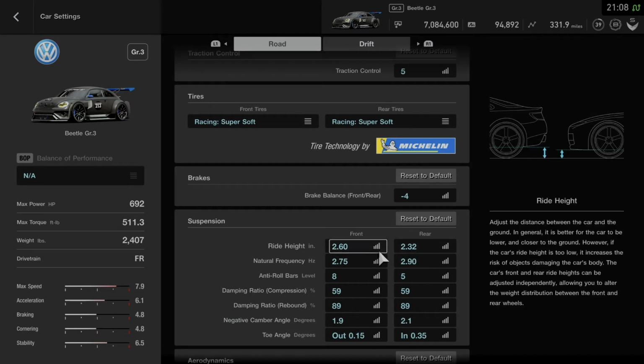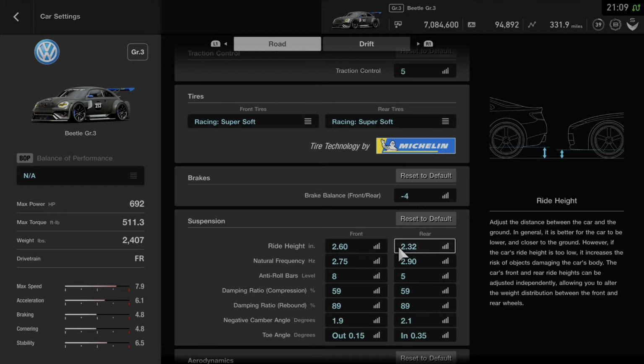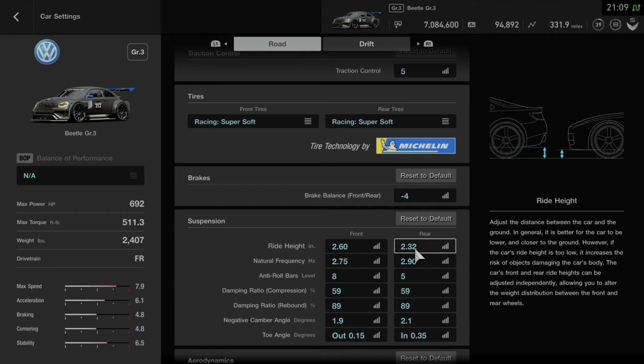Positive rake is when you have the ride height in the front higher than the rear. Negative, I'm sorry, let me rephrase that. Positive rake is having a higher ride height in the rear. The rear ride height is higher than the front. That would be positive. Negative rake, the front ride height is higher than the rear ride height. And then the negative rake helps with understeer as well.